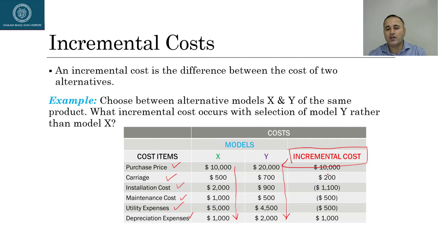Shipping for project Y will cost me $200 more. But of course, I get the benefit of, let's say, less maintenance cost. Project Y is more energy efficient, so I save some money. Incremental cost is important because it gives you everything at a glance: which project is saving you more money? And if you would like to dig down further, which project is saving you more under which head? So, for example, this $1,100 is a substantial amount in terms of saving, but this $10,000 is huge because it costs me more. So incremental cost gives you an idea which project is more beneficial in terms of cost saving.